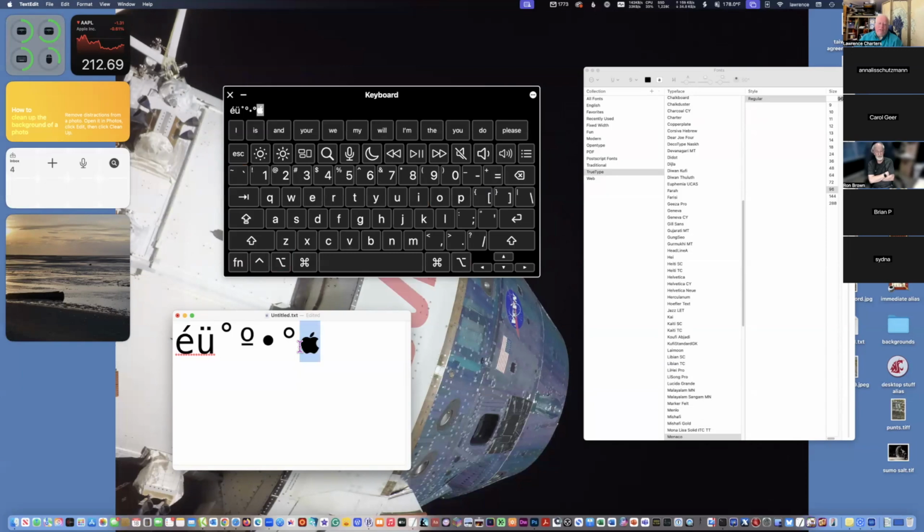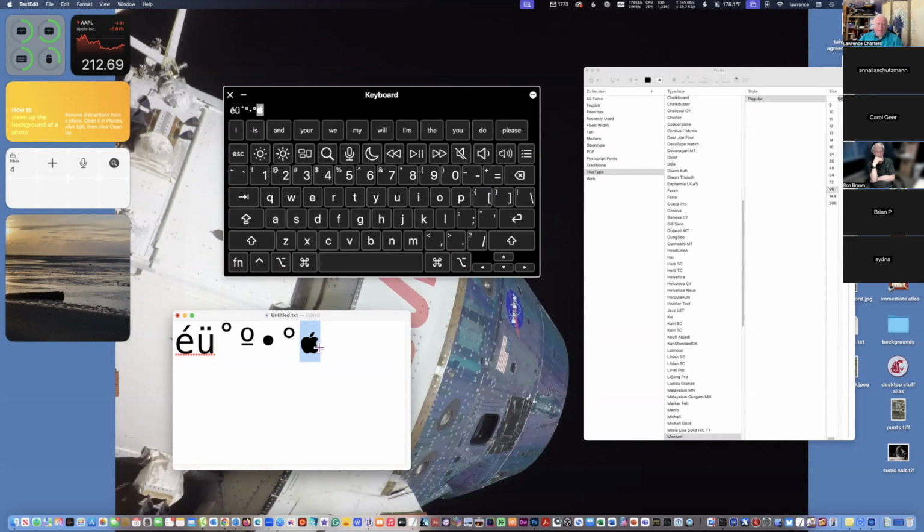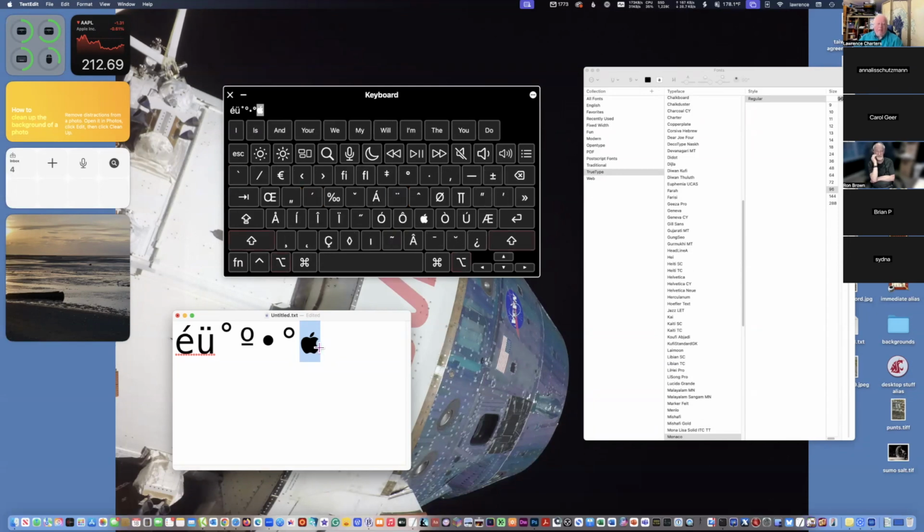If you stick this into an email message and it shows up on a Windows machine, I have no idea what it's going to display, but it won't show the Apple registered symbol. But if you want to get an Apple symbol, that's a way to do that. That's Shift Option K. And you can look at the screen and it'll show you what happens when you press the various characters. That's the regular keyboard, that's the Option keyboard, that's the Shift and Option keyboard, and just all kinds of neat things.